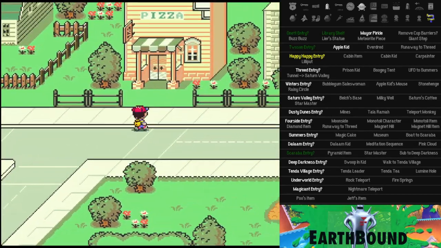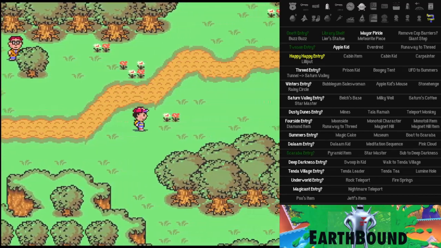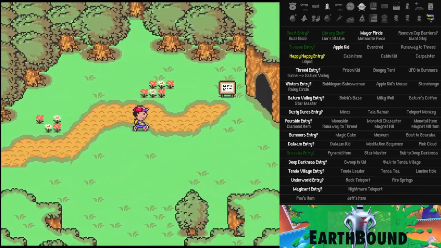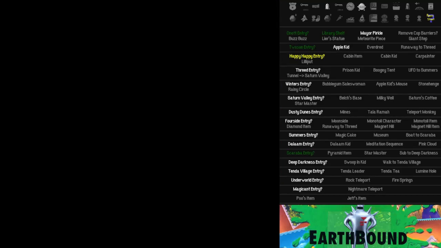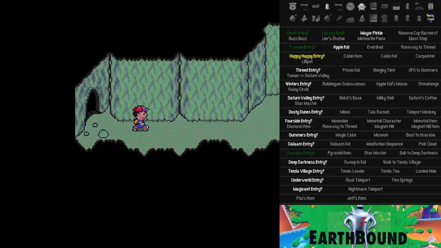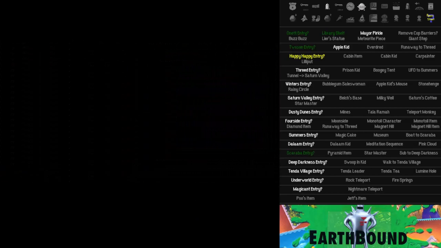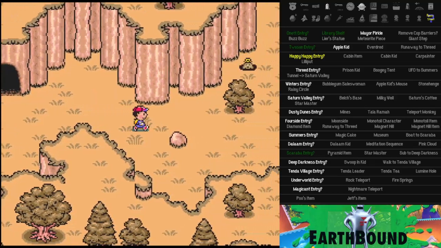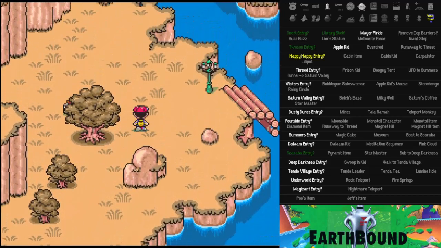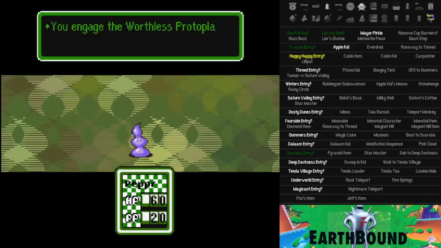There are 5 character checks in this. There is the cabin at Peaceful Rest Valley, the graveyard jail cell, the Monotoli building. There is a kid sitting on the Dalam throne, and then there's a kid waiting in the deep darkness swamp, waiting for you to kill whatever boss is in the Master Barf spots.